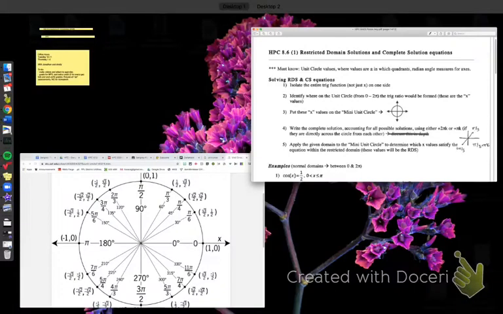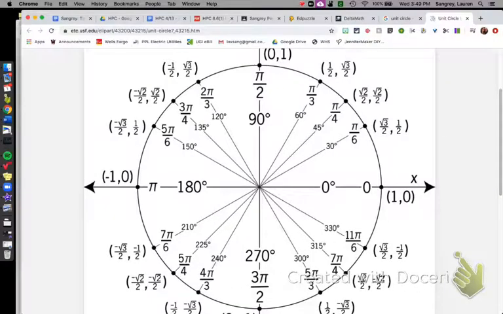But before we jump into a problem, I want to look at the unit circle here. And let's look at pi over 3, for example. So if pi over 3 was one of our solutions, we have to remember that we can continue to rotate around the circle and get more solutions. So when we say pi over 3 is a solution, think of it as the position of where it is on the unit circle. Because if I take one rotation around the whole unit circle and I land back at pi over 3, well, it's not actually pi over 3 anymore.